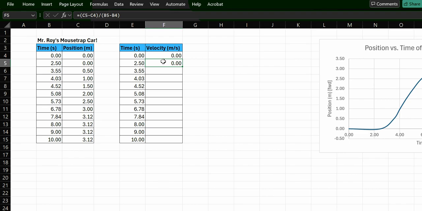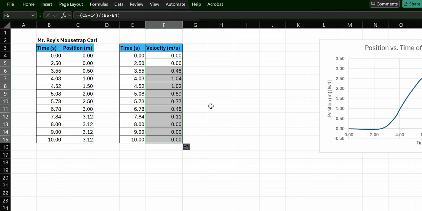Now here's the trick. Rather than having to retype that equation for every cell, my gosh, what a pain that would be, I'm going to click on this first one where I put in the formula. You can see it up here at the top. Okay? And what I'm going to do in that cell is I'm going to click this tiny little green box in the bottom right-hand corner. And I'm going to drag that down the whole way. This is going to copy that formula into every cell, but it's going to know that it should go down 1 position each time. Boom, done. There's my velocity. Just that easy.